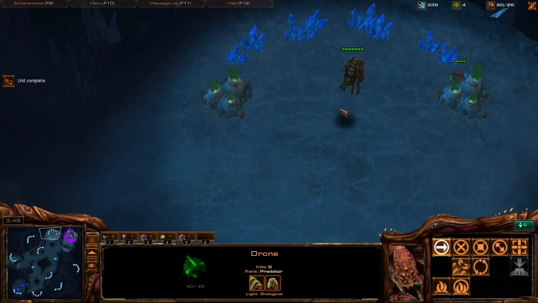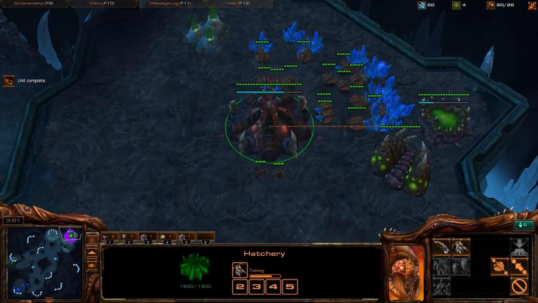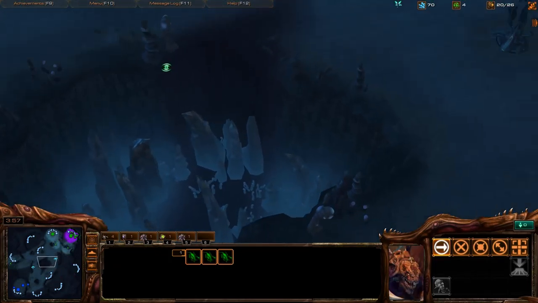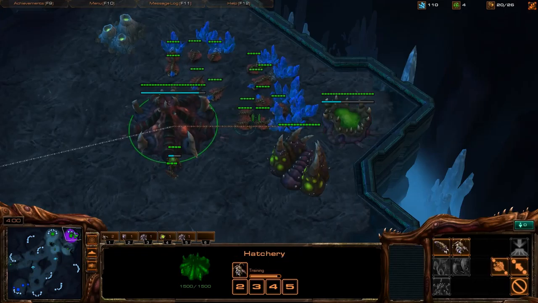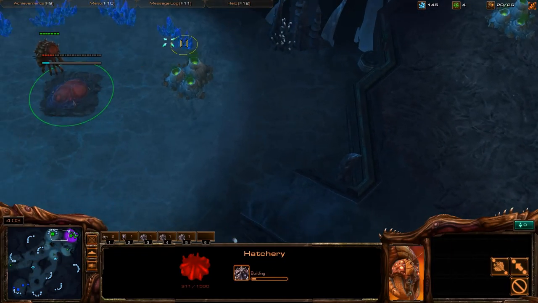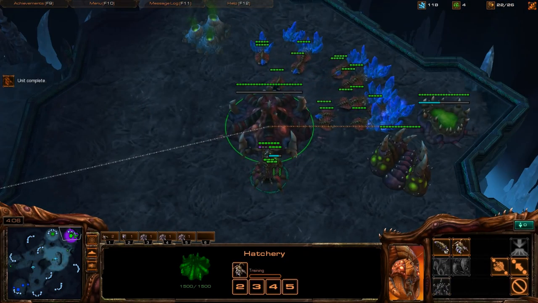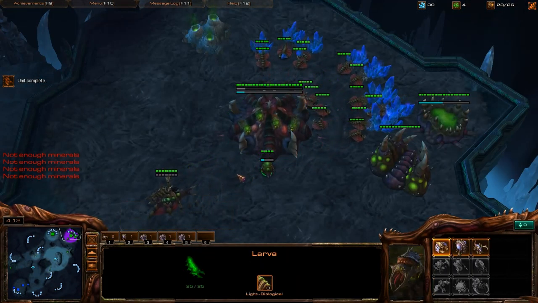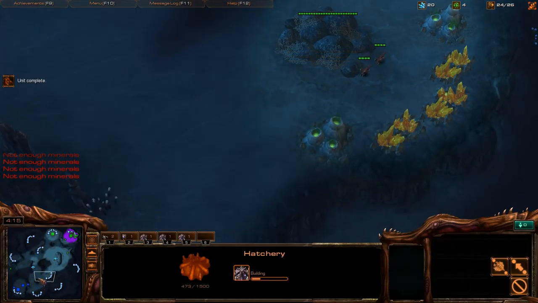Alright, so let's go ahead and build that. Meanwhile, we can... Oh, we don't want to drone too much right now because we want to get that queen in really fast. So, let's hotkey this hatchery. That's queen. And then you can drone. Now you can drone. Drone to 24 and then get the overlord next.